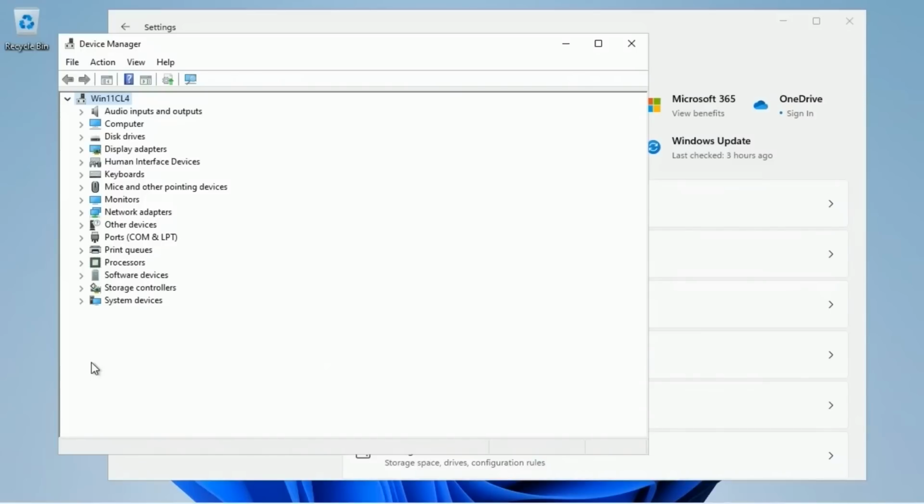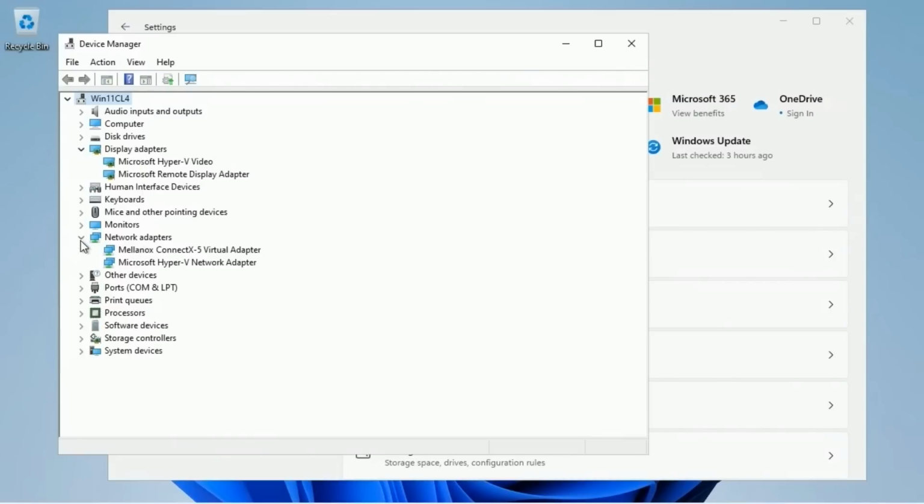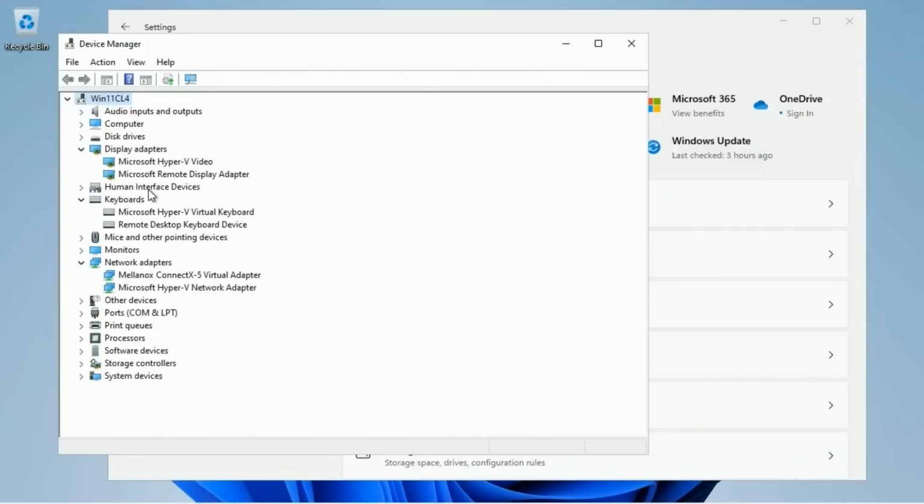And this is quite simply where you can centralize the management of all devices that are attached or installed in your computer. And they're broken down by various categories. So if, for example, you do need to configure something like your display adapter, you can expand it in here and you can work with that device. Similarly, you can work with your network adapters, your mice and keyboards, or other human interface devices, or just about anything that is available in here.